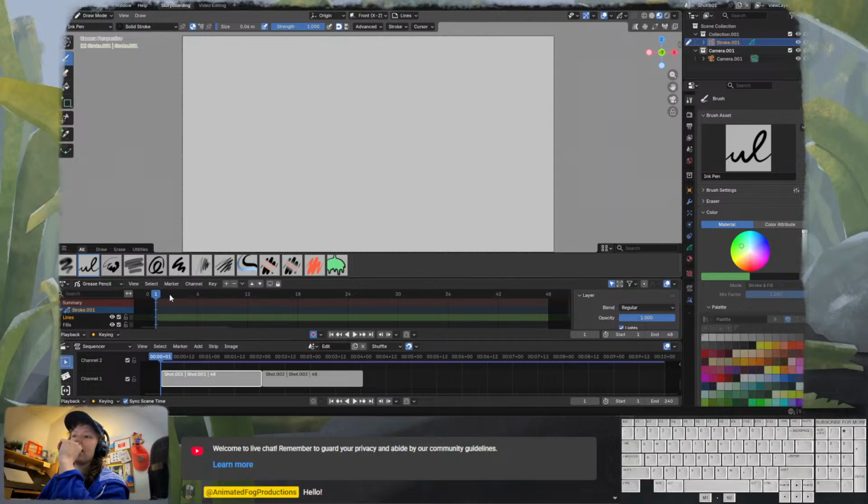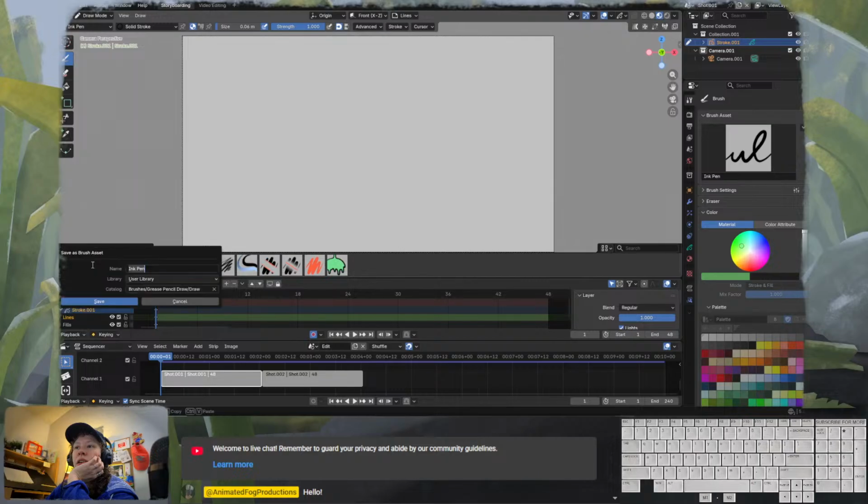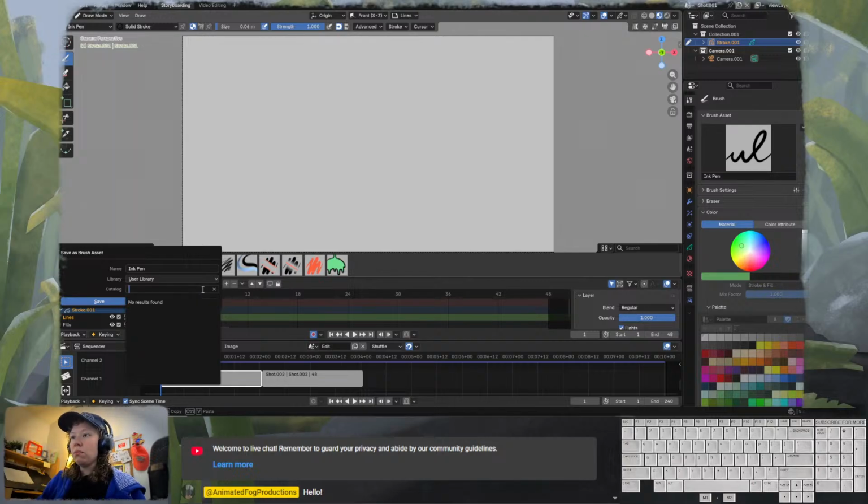Okay. So what I've learned so far is that we can duplicate asset, and then here we, oop, just kidding. Why did it do that? There we go.